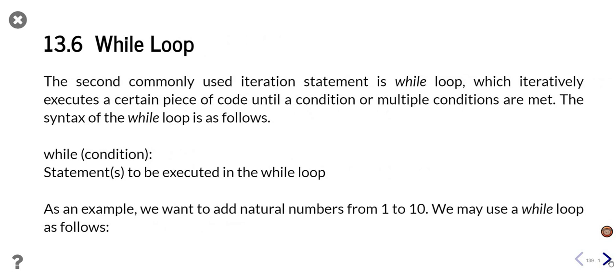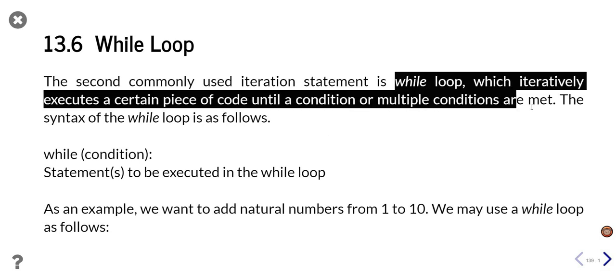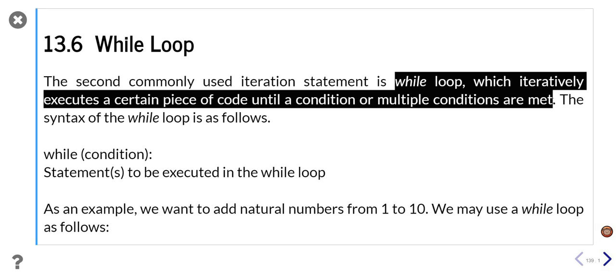So now we are looking at the while loop. The second commonly used iteration. This is all a refresher from the various programming that you have done, just that the syntax you are using here is slightly different. It's easy actually. A while loop iteratively executes a certain piece of code until one condition or multiple conditions are met. So this is the syntax.